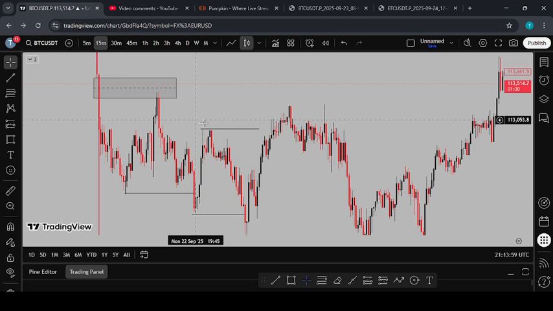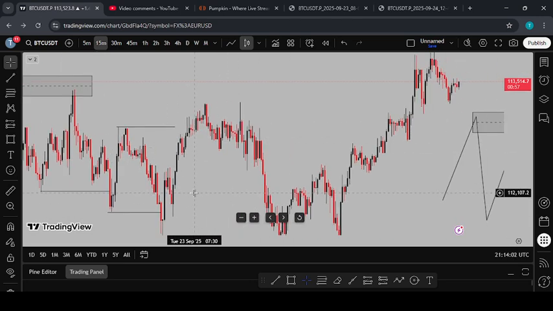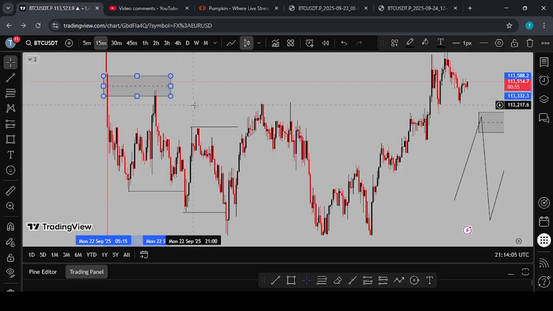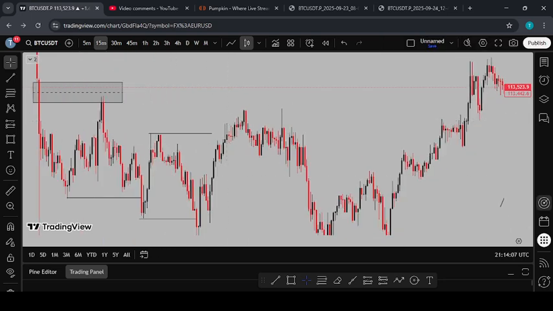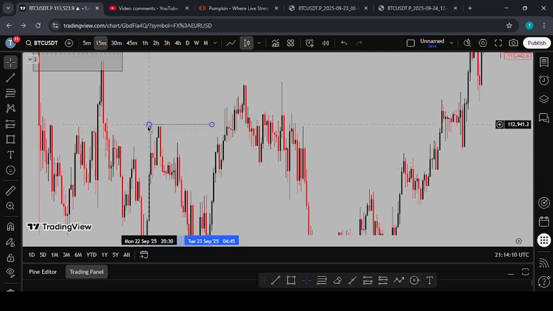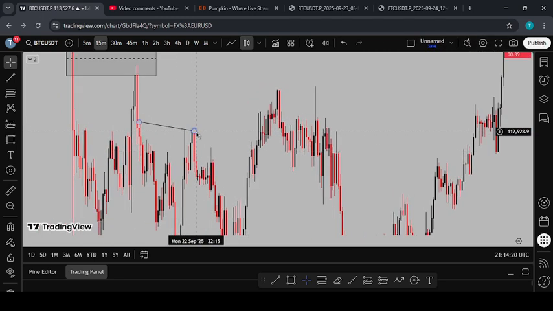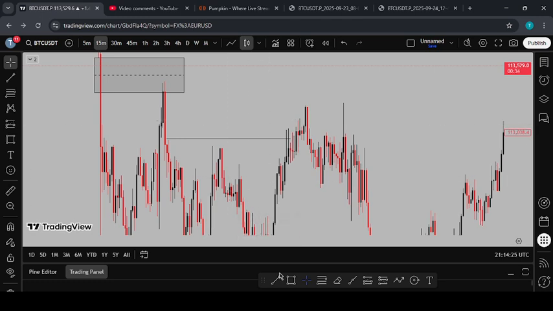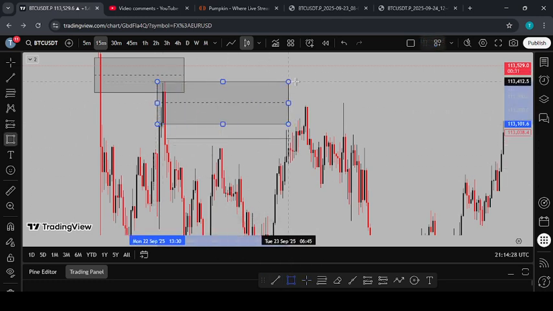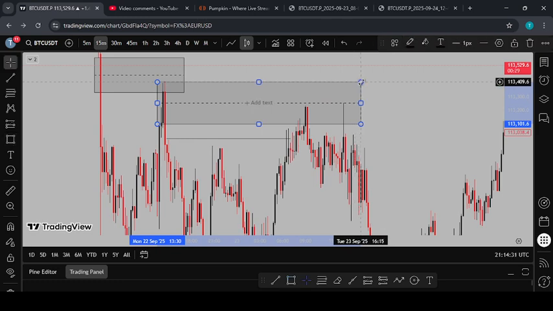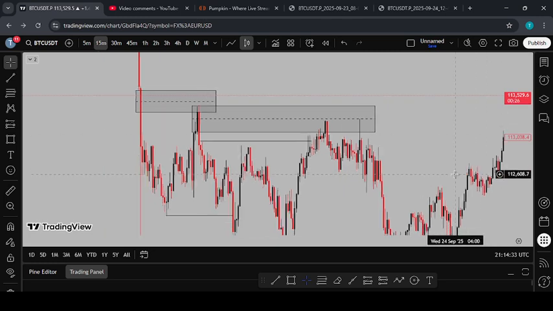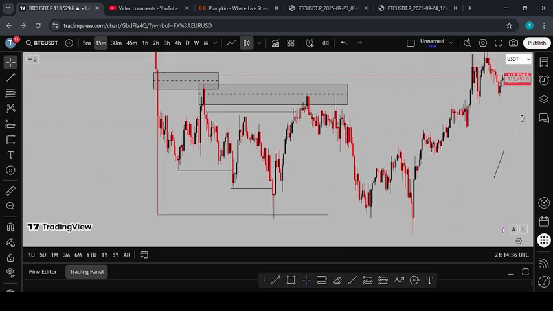Okay, so once I saw that market created this move, I was like, okay, I would be looking for a particular POI here, since there is an inducement and there was a structural liquidity here, right? So I have a form of equal liquidity, equal regions of liquidity right here. Most times I don't draw it like this, I just stretch it from the higher one. So immediately I saw that, I knew that there will be a POI here that market is likely going to sell from.